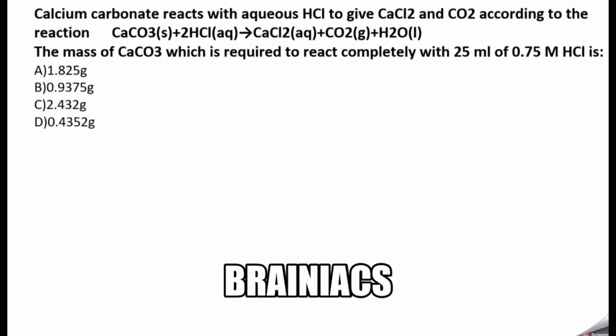Calcium carbonate reacts with aqueous hydrochloric acid to give calcium chloride, carbon dioxide and water according to the below reaction. The mass of the calcium carbonate which is required to react completely with 25 ml of 0.75 molar hydrochloric acid is. So this is the question. Now we have two methods to do this question actually.